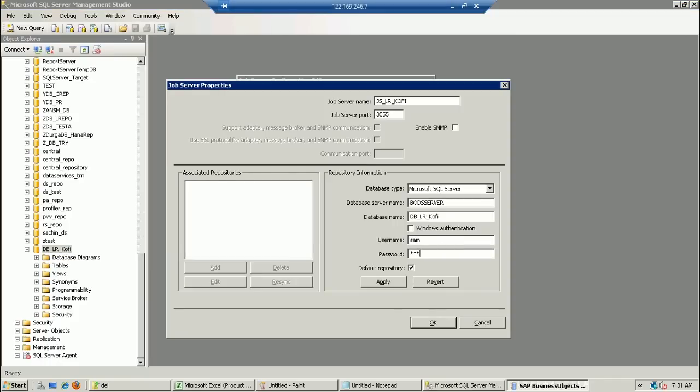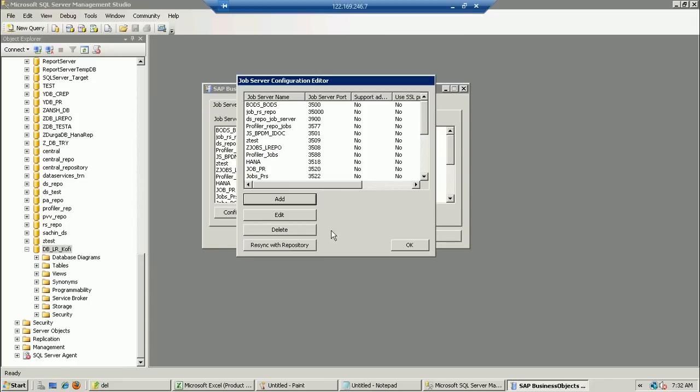Then the username and password, and just click on apply, and this particular local repository is now assigned to the job server. Right? If you want to make some changes, you can select that, edit, and give the password here, and you can make changes there. Or you can delete this repository, or make it the default repository for this particular job server. And you have something like SNMP communication, which we'll look at a little later, where your job servers will interact with the message types or message formats. And just click on OK.